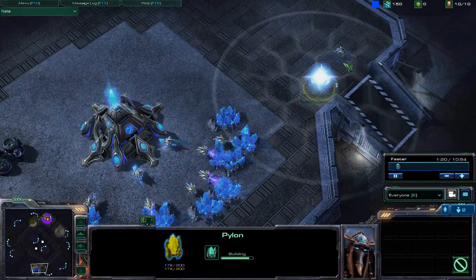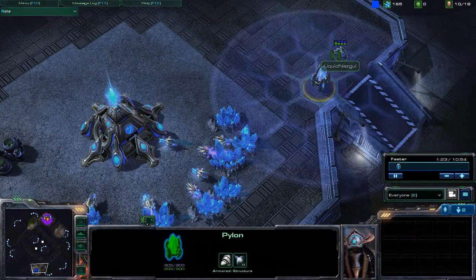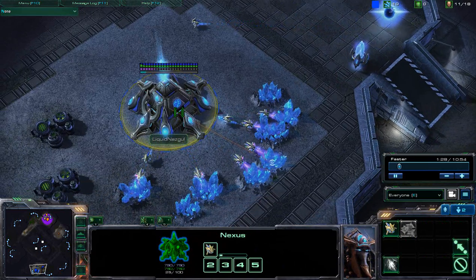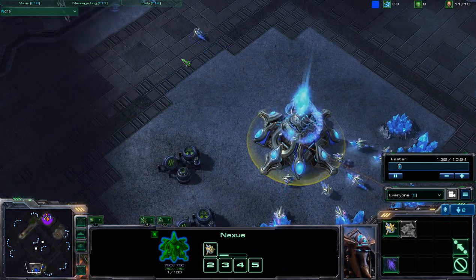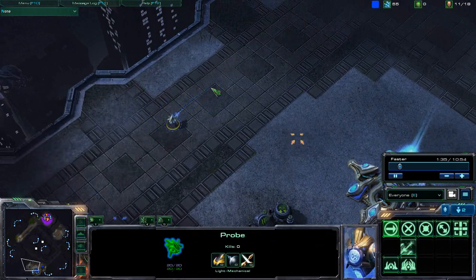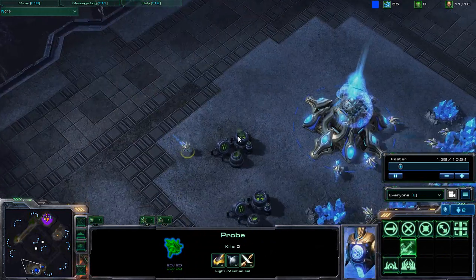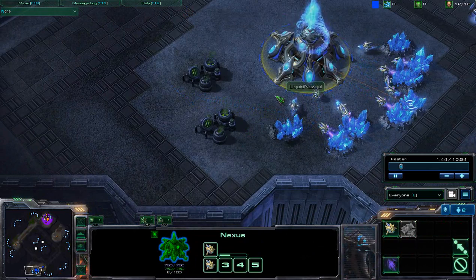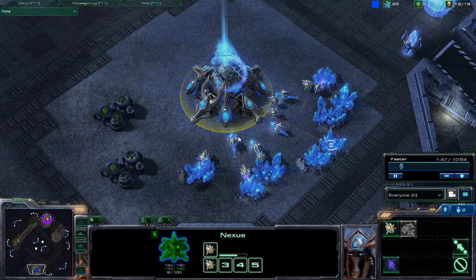Taking a look back over here, LiquidNazgul getting an early gateway coming down as a 10 gateway, so gonna delay that probe just a little bit. Taking a look back over here, we have a probe now once again moving around the map, just trying to reveal a little bit of sight as well, and now using that chrono boost in order to produce some additional probes.